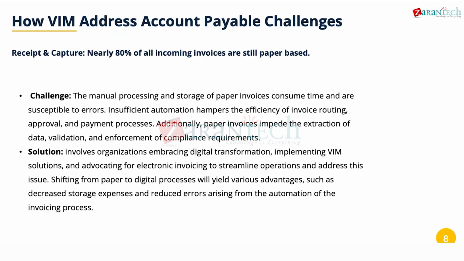If the Vim solution can extract at least 50 to 80% of the data, the rest of the data can be either pre-filled by your solution or manually entered, depending on the team and what kind of document you are handling. Shifting from paper to digital process will yield various advantages, such as decreased storage expenses and reduced errors arising from the automation of the invoicing process.